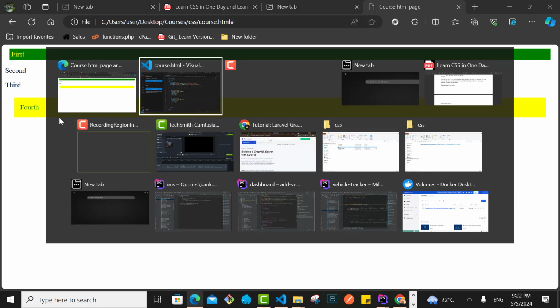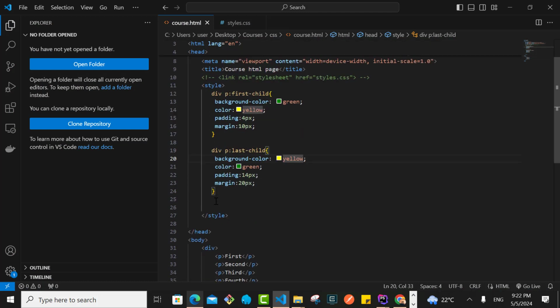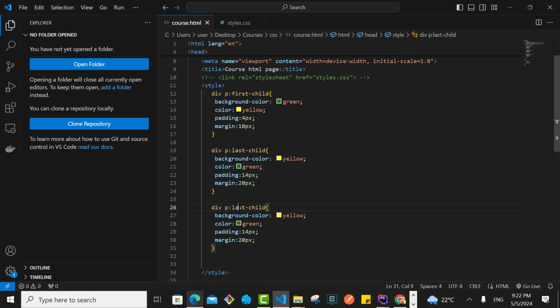And again, if I want to style a specific paragraph which is not the first child or the last child, then I can also apply nth-child. Let me remember, I believe there is nth-child, and then we can apply maybe the third child.